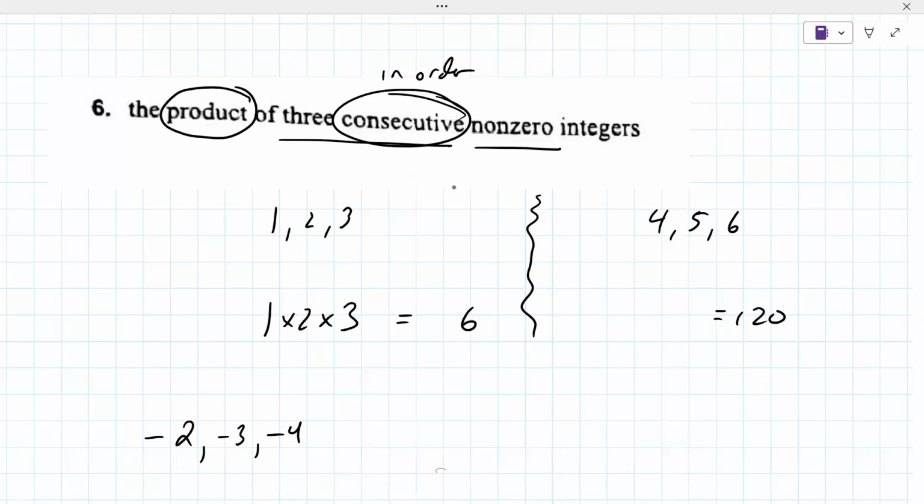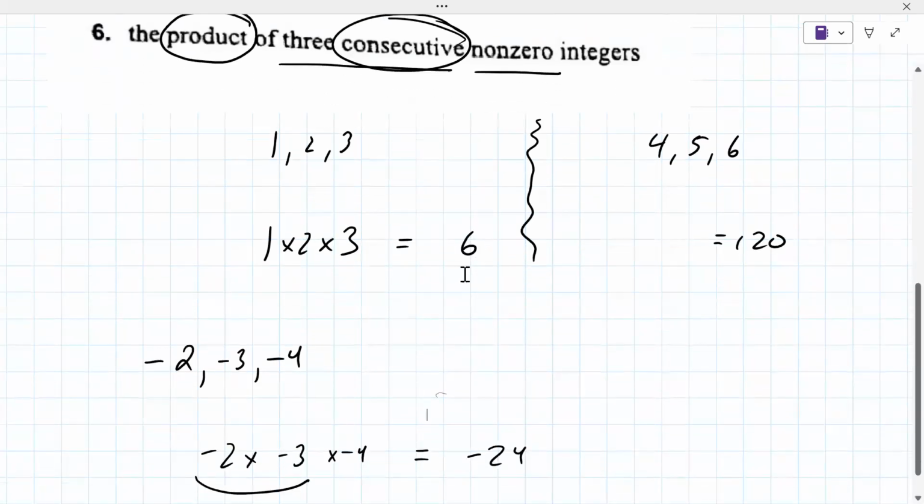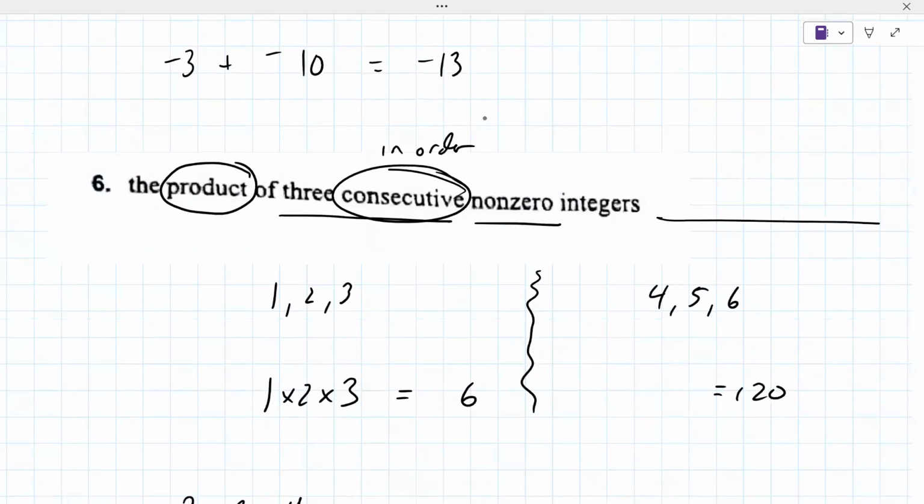This is the dynamic part of the lesson where I'm trying to get you to give me some feedback. What can you say, that it's always positive or always negative, or what's the issue there? Can it be both? It can be both. So the problem is we can't say that it's always positive or always negative. The conclusion is that it's either positive or negative.